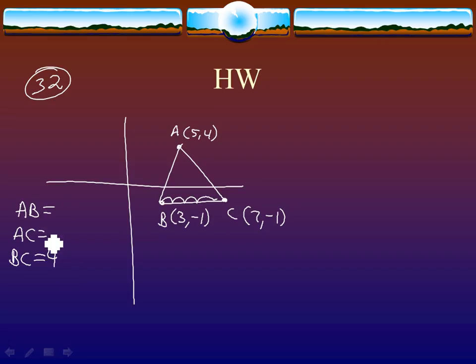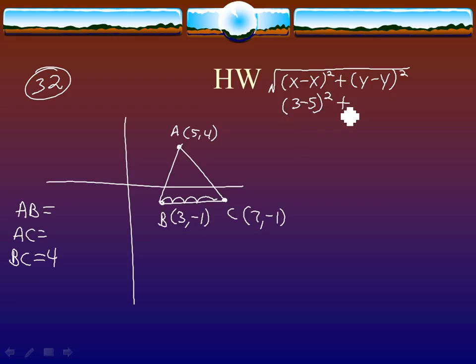What do you got to do to find the distance from A to B? Use the distance formula. Distance formula, remember, you subtract the x's, square it, subtract the y's, square that. Somebody have their calculator out to help us here in a minute. For AB, what's our x coordinates? 3 and 5. So 3 minus 5 squared. What's the y coordinates? Okay, let's go the other way. 4, -1. It doesn't really matter, but I don't want to confuse it. 4, -1 squared.